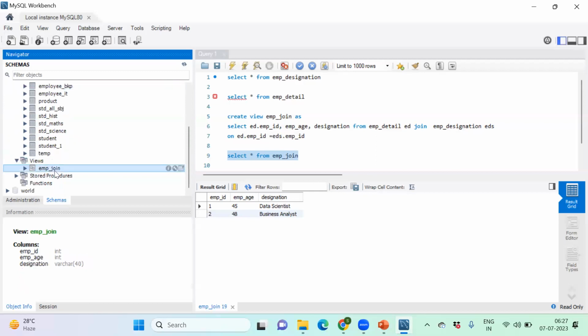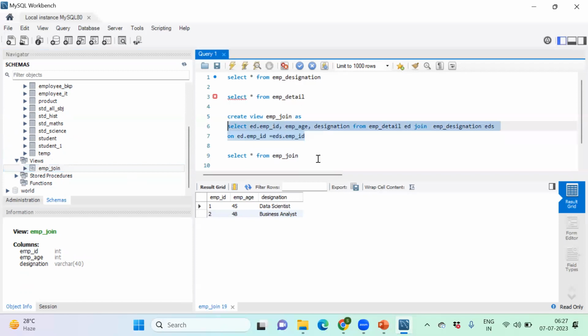And views do not consume memory based on data. A view is only storing the logic. So when we are executing the view, it is fetching the data from the table itself. That is the concept. A table is storing the data, a view is not storing data.